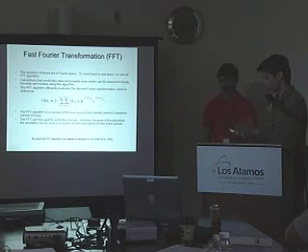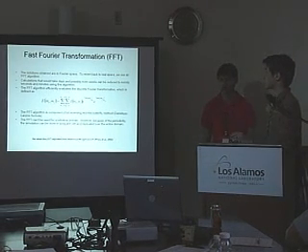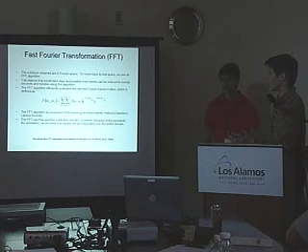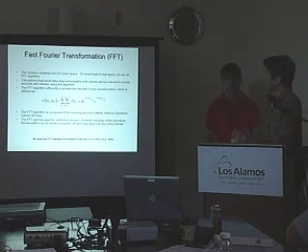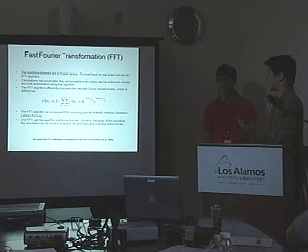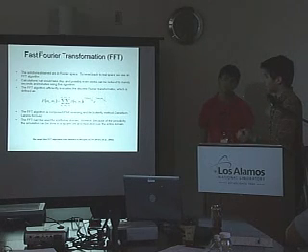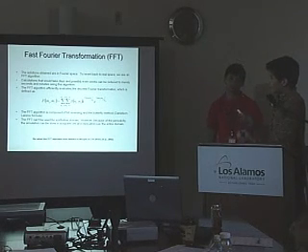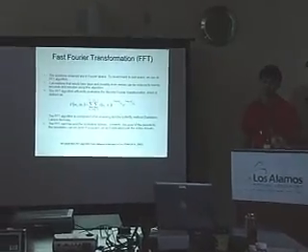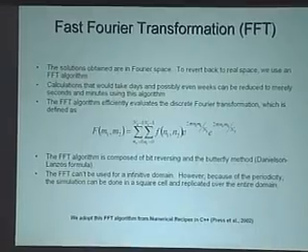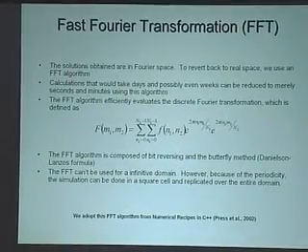It'll help us switch between Fourier space and real space. The fast Fourier transform is an algorithm that's really efficient and can simplify, for example, simulations that take days and weeks can be reduced to just minutes and seconds. And the FFT algorithm efficiently evaluates the discrete Fourier transform, which is right below. It looks like the integral, except it's written as sums.